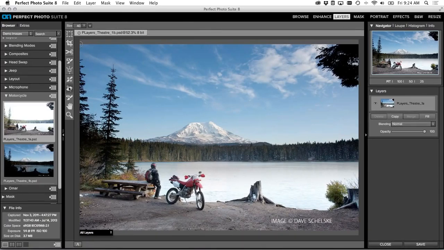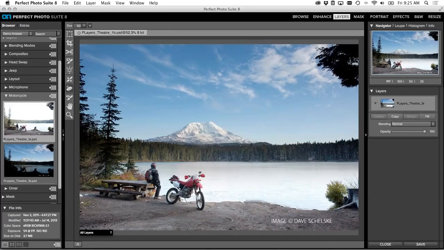And I want to show you a little bit more of the Perfect Eraser while I'm here. That new Perfect Eraser works great for removing even larger objects. I want to get rid of this ugly stump in the foreground in the water. All I do is I just paint over it. You want to do it all in a single step. You don't want to erase it bit by bit, and it will automatically erase it and connect the lines together. Now, notice it created a little bit of a repeating pattern right there. Let's just clean that up a little bit.